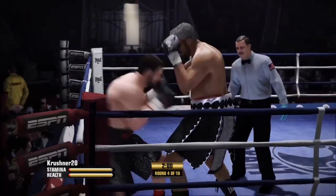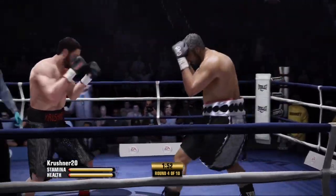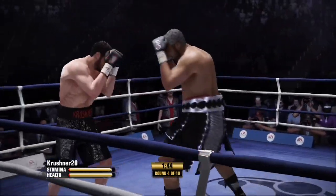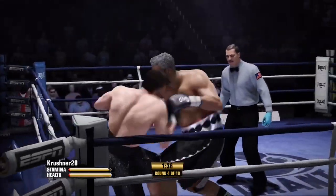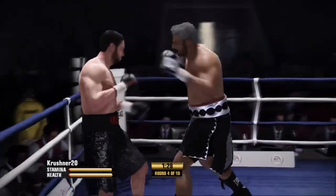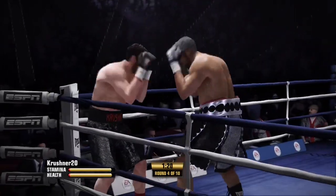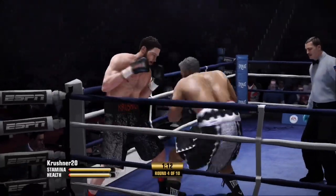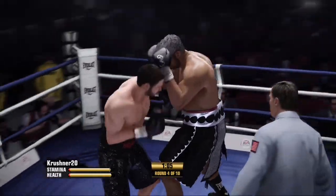Rusher's combination punching is working well here. Keep working the jab. Accurate shot. Straight right hand comes in. Come on. Keep moving. 90 seconds to go in round number four. That right hand by Bulldog. He brings an uppercut that really does damage there. Not hitting his mark there going upstairs.